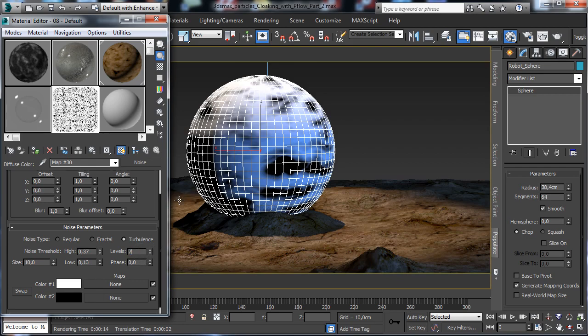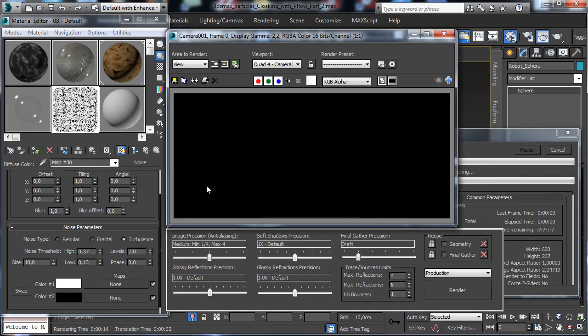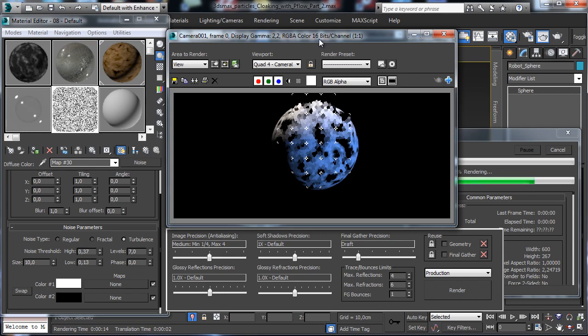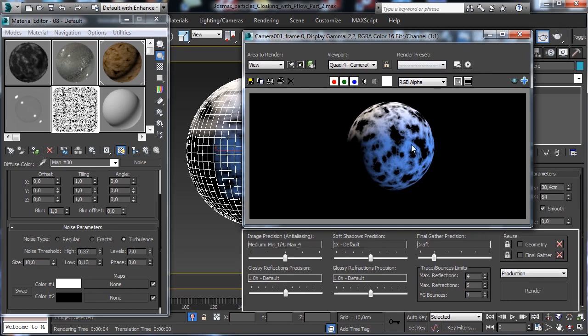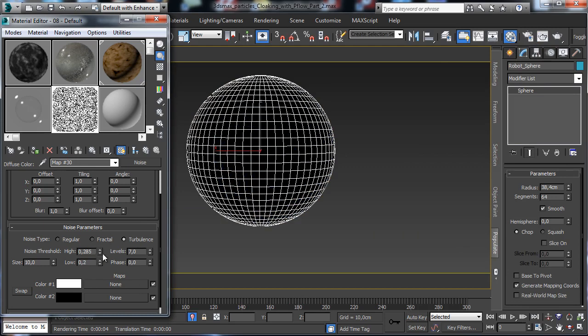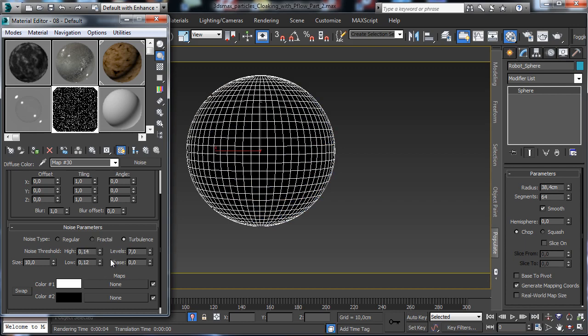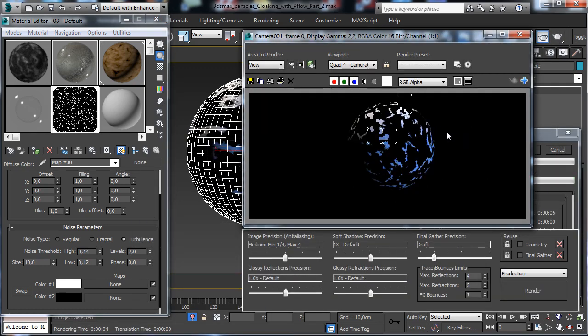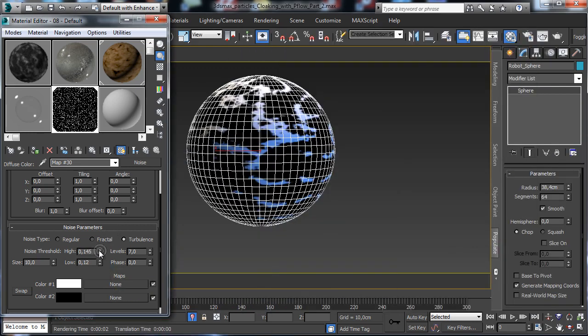Let's use maybe 7. If we go to render, let's go in the isolation, and we render just the sphere, just to be sure. Let's see if the scaling is the same. It is similar. So we have this one, we can tune this map a little bit. Let's go a little bit slower. Let's say something like that. You see that it seems like an energy over this material.